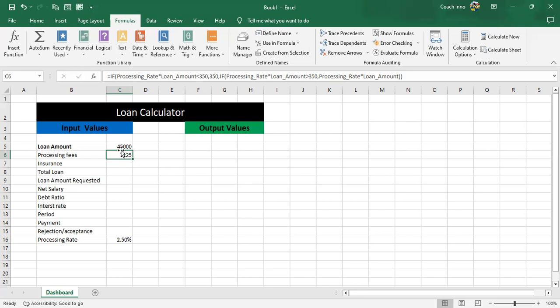No, the first one after processing rate times loan amount. If that one is less than 350, then what we are going to put is what? We want a 350 if it's less. Yes, then comma, if the processing rate times loan is greater than 350, then you want something high. Then what we're going to need is processing rate times loan. That's the value we want.